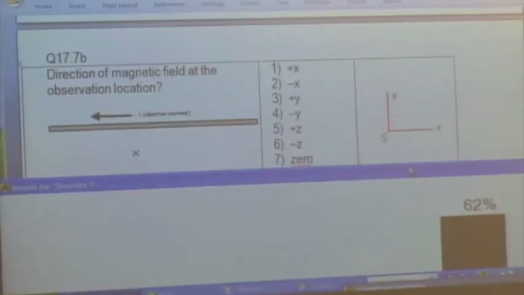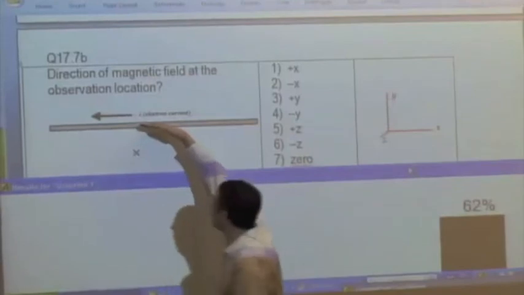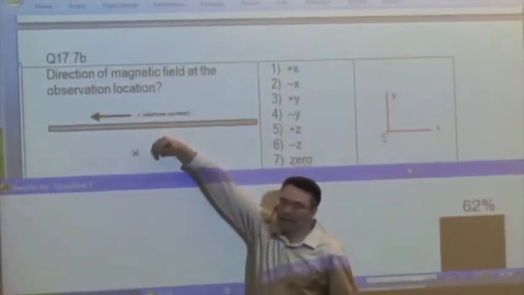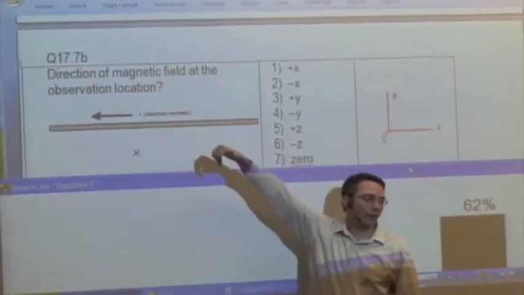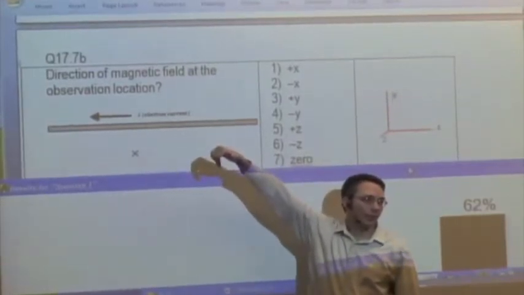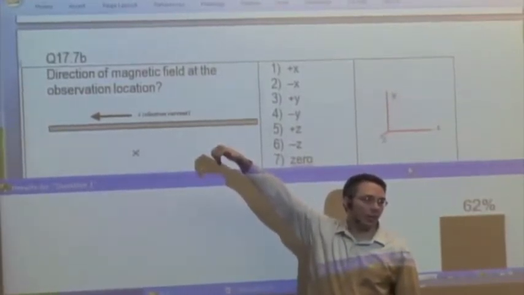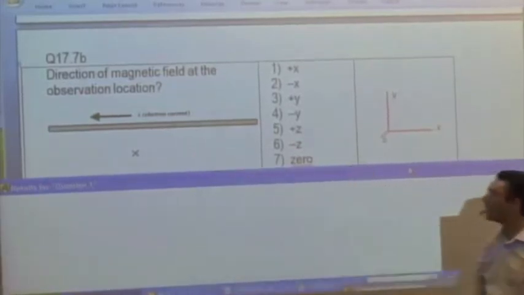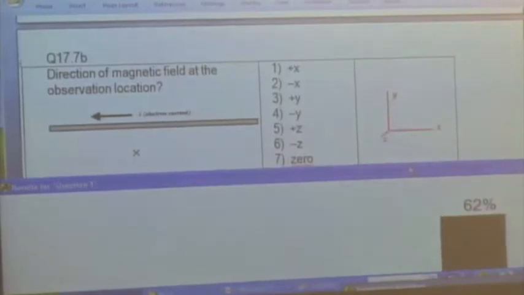Are we okay? Or you can think about what the electrons are actually doing. We would have an electron moving in that direction. V cross R hat is out, but you have to flip it because you're multiplying by a charge which is negative. So no matter how you slice it, it's got to give you a magnetic field pointing into the board. Okay? Everybody okay there?